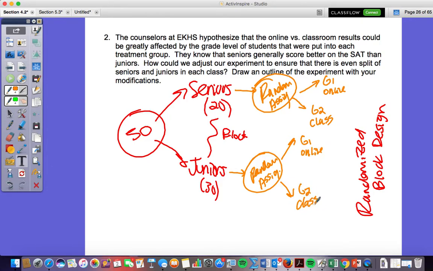Nice. Okay. After we do this, what do we give it? Oh, I actually messed up a little bit, because normally I go to group 2, and then I go to treatment. I should have done group 2, arrow, classroom, give it the treatment, right? It's not necessary, but if you know what that means, then you're good.